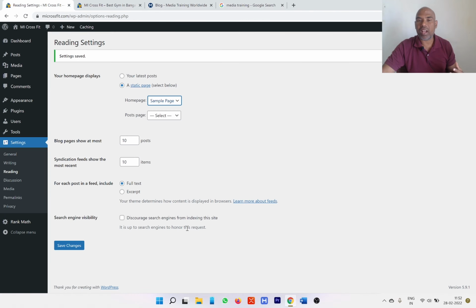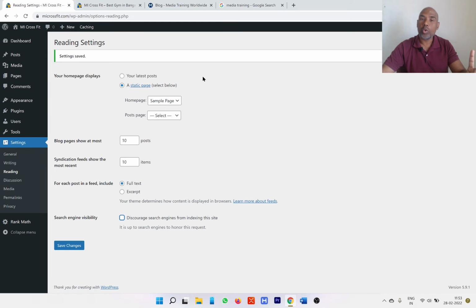When you're building a website, you don't want Google to crawl your website and index it. When your website is ready to launch, it's all designed, you have all the content on it, then you want to let Google crawl your website, index your website, and store it in the database. So you would want to uncheck this box. Be very careful though. When your website design and development work is complete, and you're ready to launch, be mindful and diligent about coming back to settings and then reading and ensuring that this is unchecked.